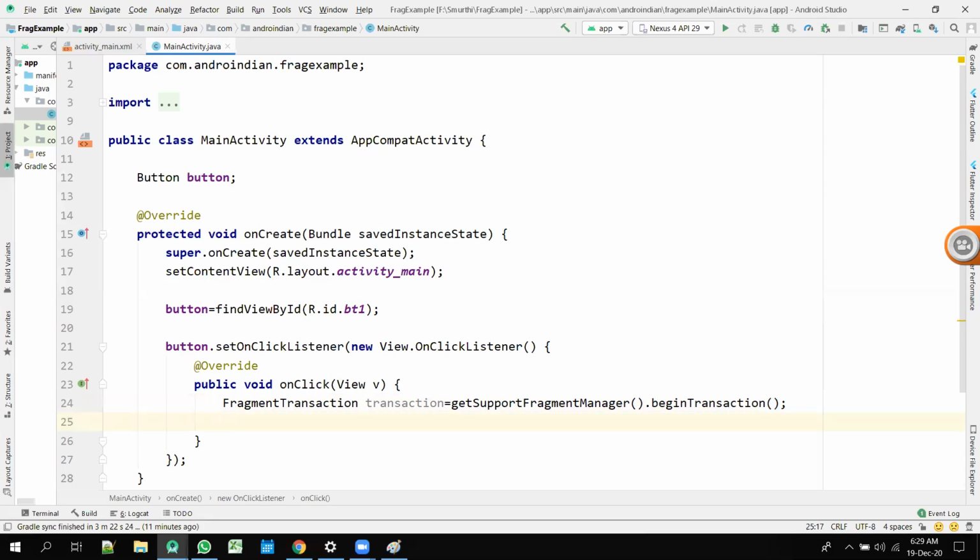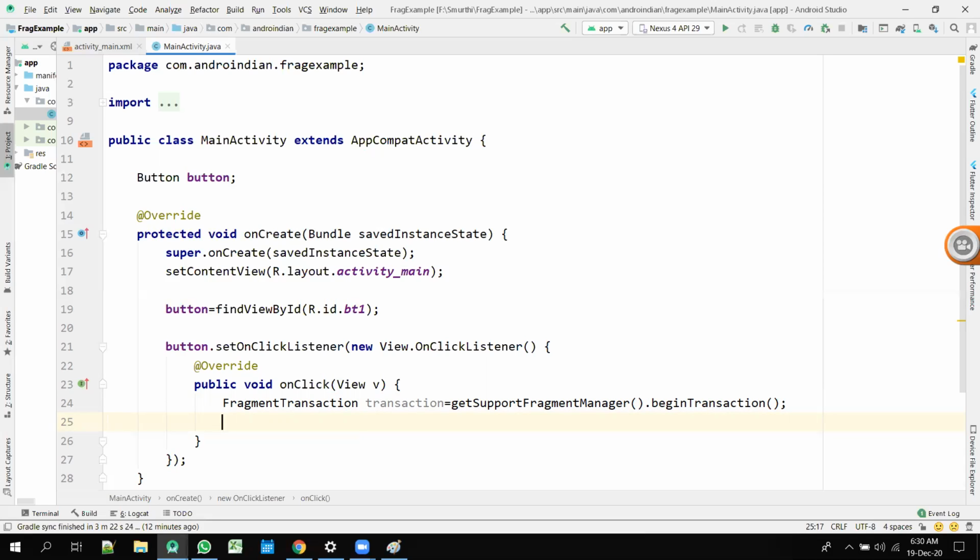So what does this fragment manager do actually? I'm thinking there is a stack of all the fragments maintained by the Android system for each Android application. So what does the fragment manager do? How does it maintain the fragments, how does it begin and open them? How is all that maintained? Simply, it supports all the fragment lifecycle methods. Whatever the fragment lifecycle methods are, they can be completely taken care of by the fragment manager itself.